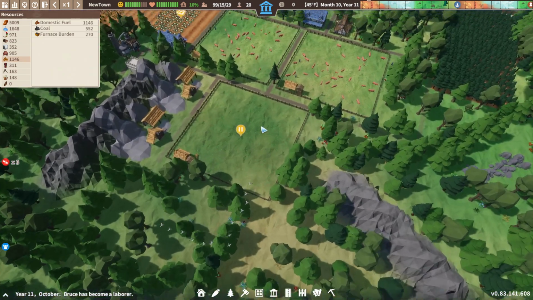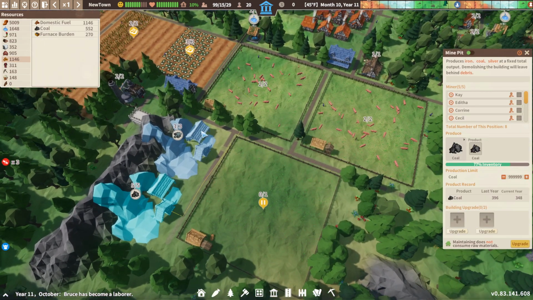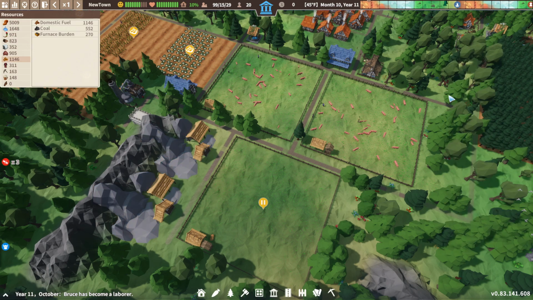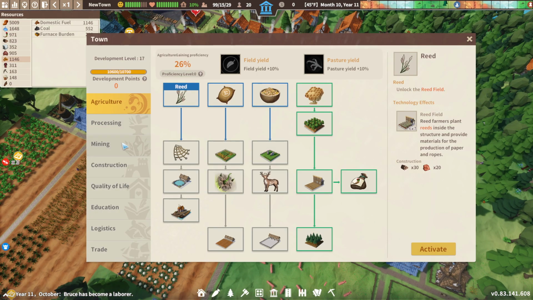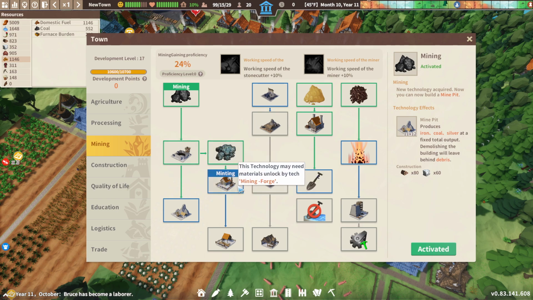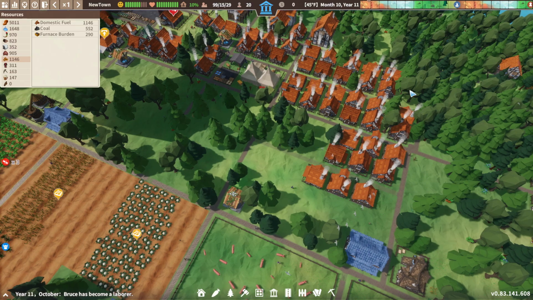Now, what have I got over here for mining? What am I doing? Mine pit. Okay, I'm getting coal. That's why I have some. Good job. And here I am going for silver. Here's the thing. Silver. You cannot build a mint, which is here. You cannot build a mint without oil. And I don't even know how to make oil yet.